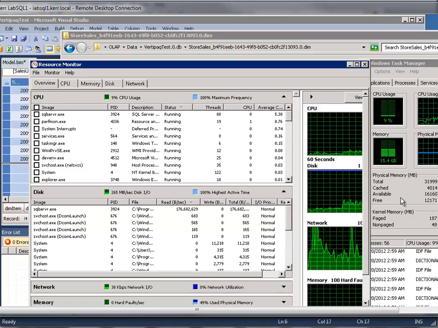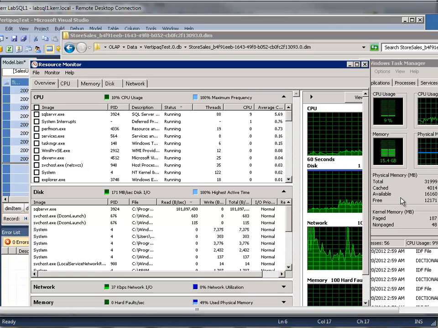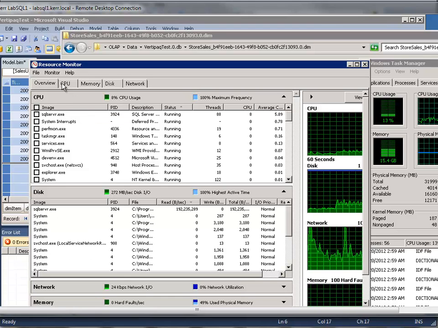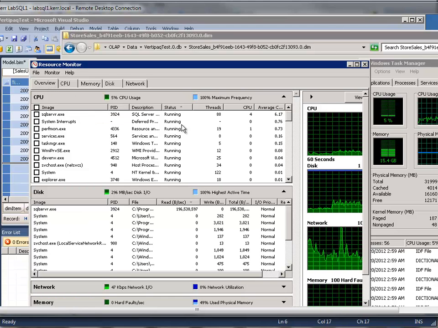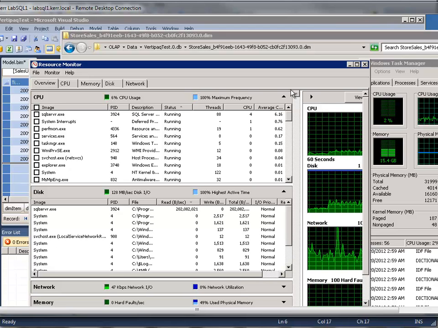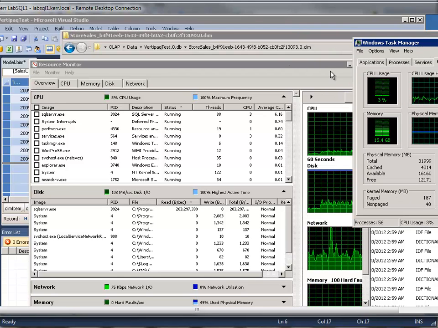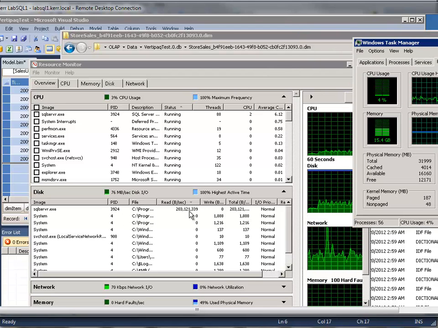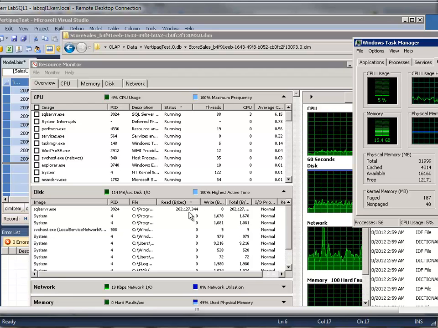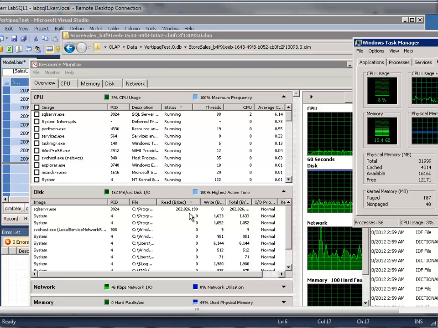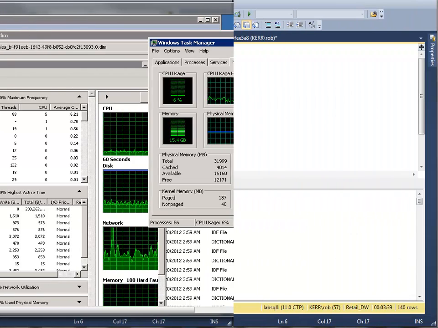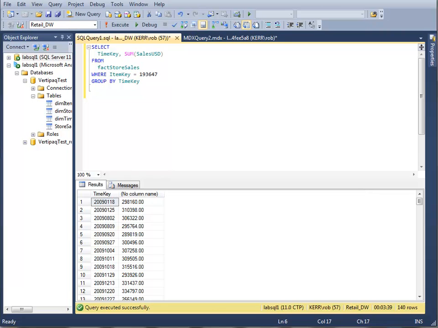While this is running, I'm going to take a peek over on the database server and just see what its performance is like. If I look at my overview here, my CPU is only about 5% used. The server has 4 CPUs, and it's really not much CPU going on. If I look at the disk, I have about 200 megabytes per second being read. So I can see that SQL Server is very busy reading data from the disk here. Okay, so our query is finished. Notice that took 3 minutes and 39 seconds to run. Considering a pretty big table scan and some summarizing, it's not terrible.